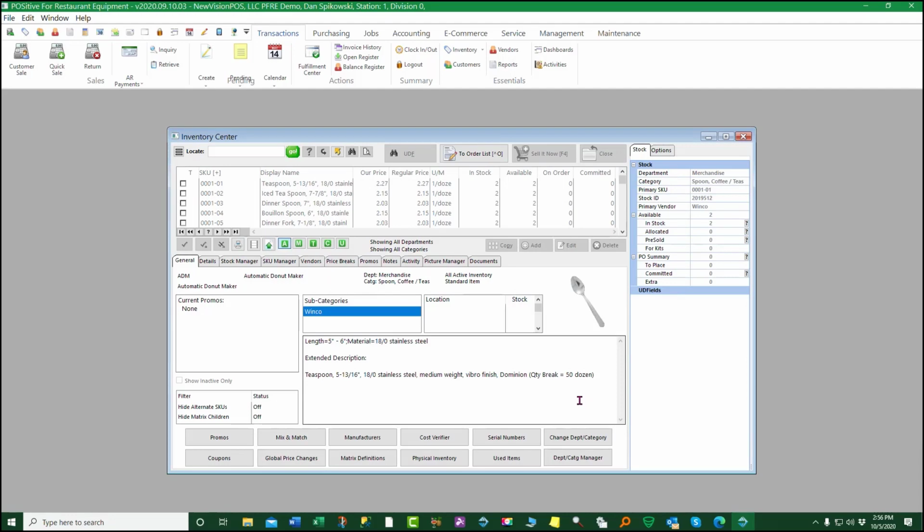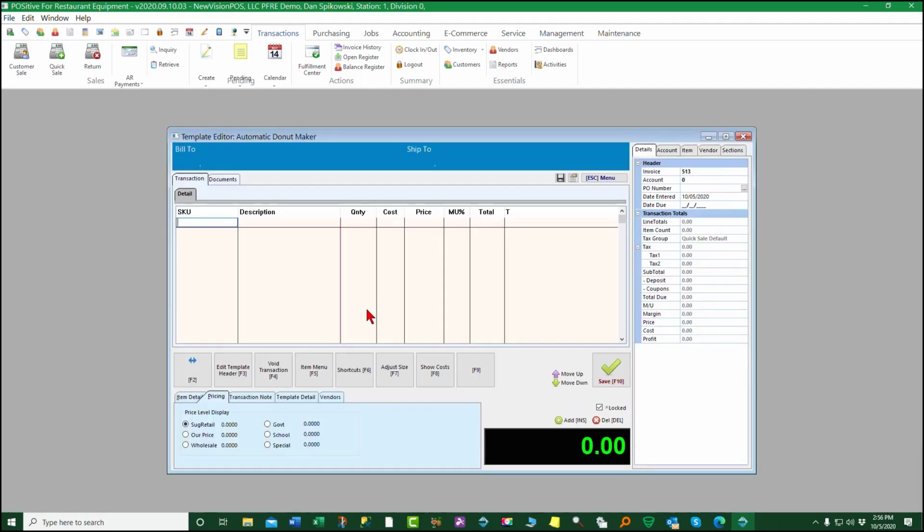Okay, so the first thing that's going to come up now is what goes into this template. Well, the first thing that's going to go into it is an MARK VI-deep.